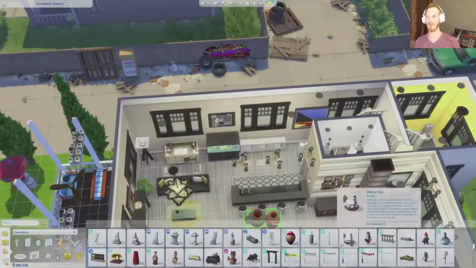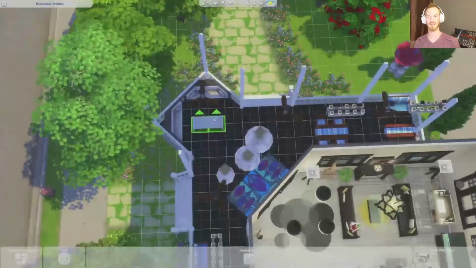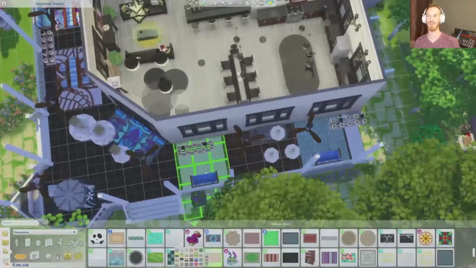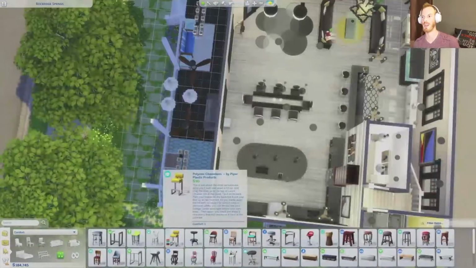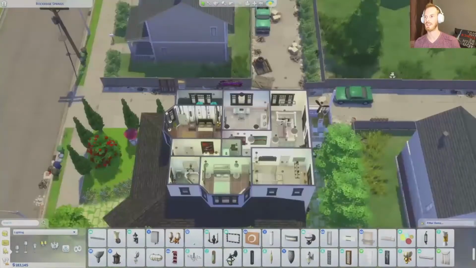So I got all that put in. Then I decided to decorate a little bit more, because I felt like there was a lot of open, empty space with nothing in it. And then we also have all the patio stuff, and then the veranda things, everything on the veranda, and what I thought would be really great there.